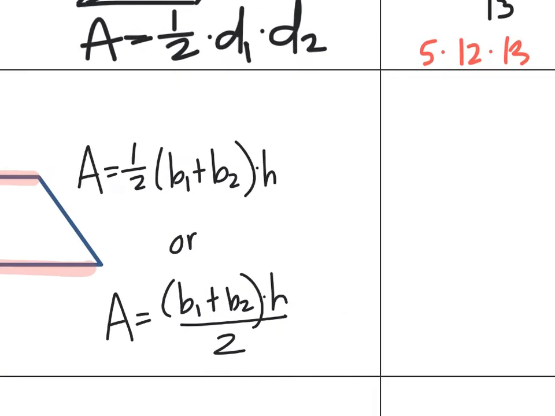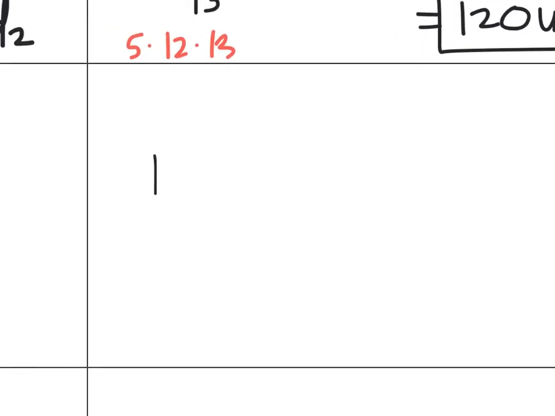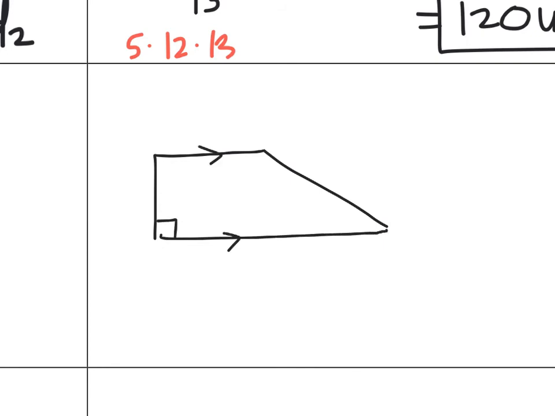Okay, we're going to do a pretty simple example for a trapezoid. I'm going to draw a different looking trapezoid here with parallel sides. I'm going to make this a right angle. We'll say, what if this is 10 and this is 18 and this height is 5? So in this case, I actually have all the information I need. I have both bases and I have the height that connects them. So if you wanted to, you could draw this height here as well, and that would be 5.